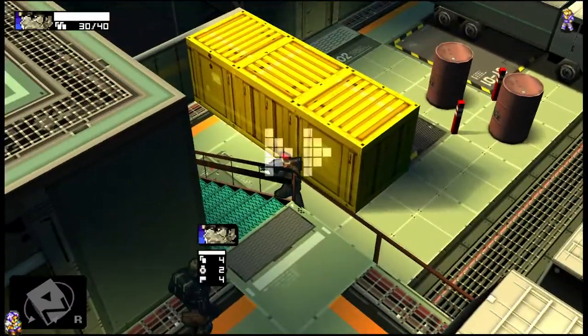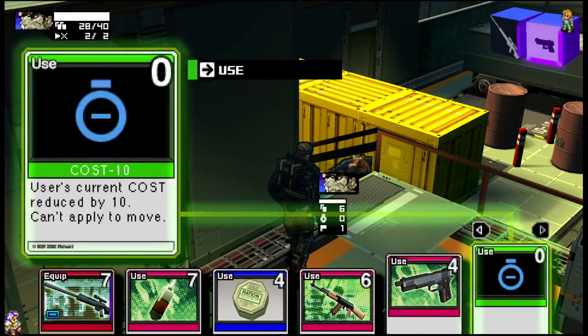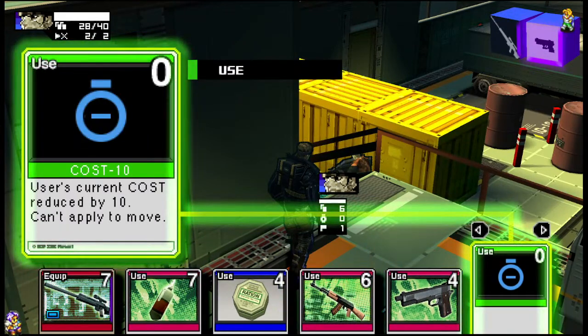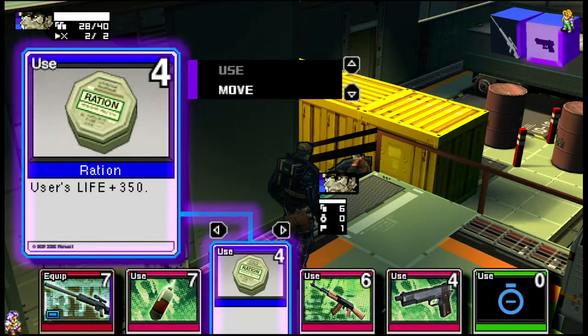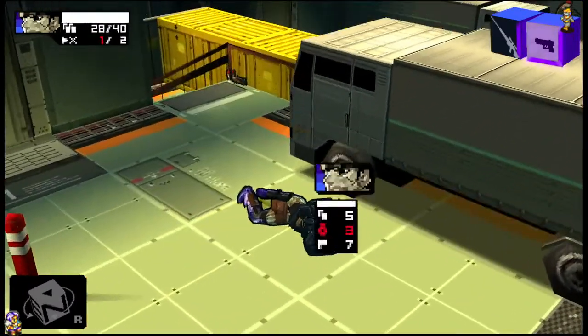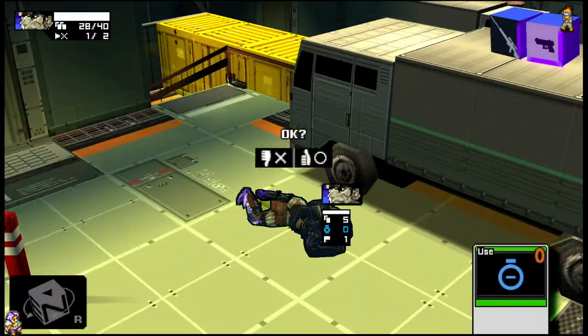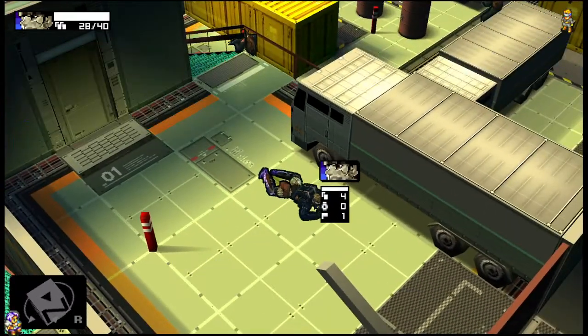That guy over there that's standing by the barrels, we're just going to go ahead and probably take out with one of these here. Current cost reduced by 10. Okay. I'll want that one in a moment. I want this one over here to get this guy back in this direction. We'll go ahead and apply that card. Reset our turn cost, which will give us another turn.